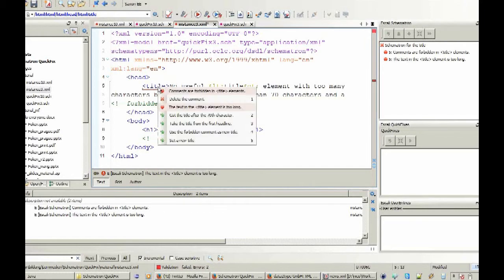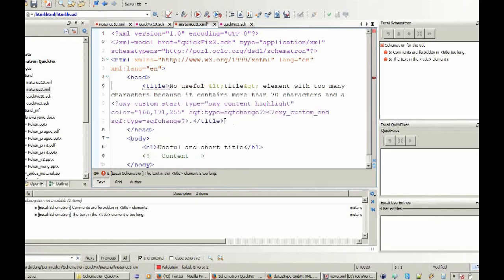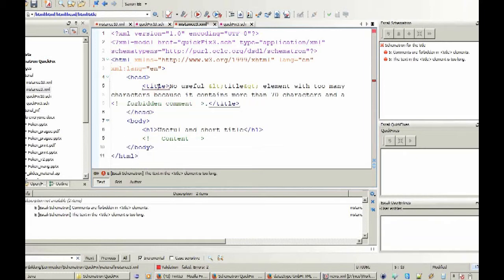So if you use the shortcut, there will be displayed the two errors on this node. Comments are forbidden in title elements, and you can delete the comment. At the moment they will be replaced by oXygen PIs for displaying in the author mode.